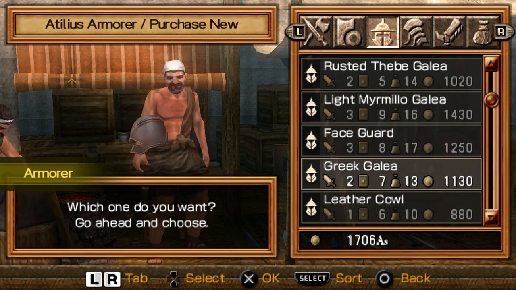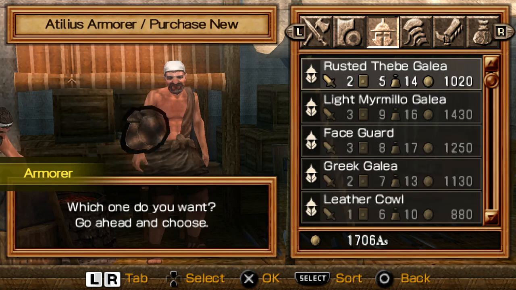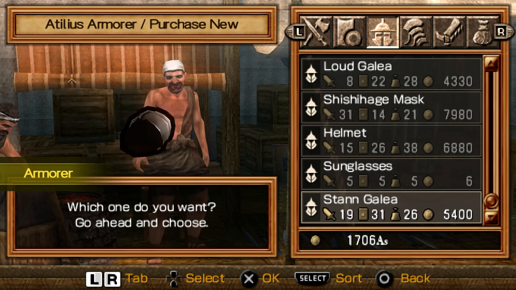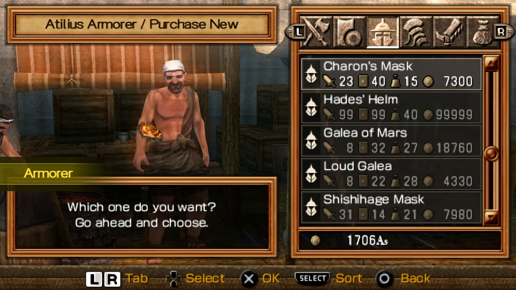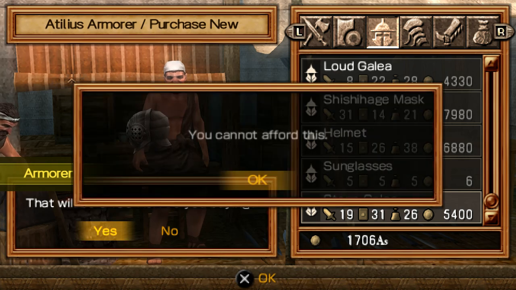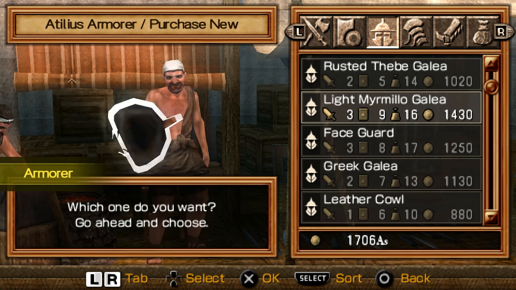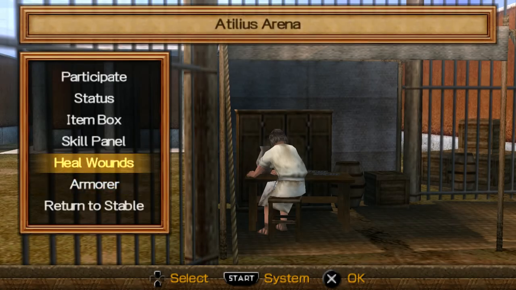Face guard, Greek Galia, leather cowl, light mirmillo Galia. We needed a mirmillo. Mirmillo Galia. Buy this one. We didn't have enough money. Let's go for this one then. Box.